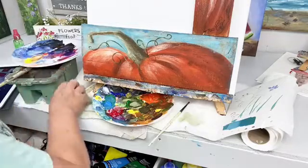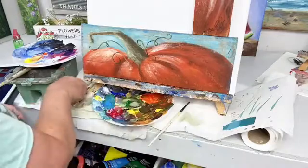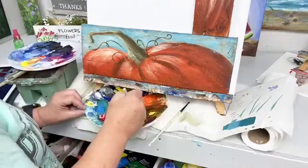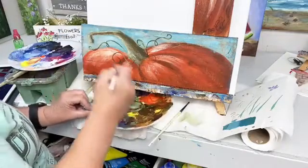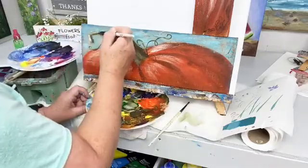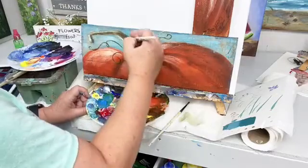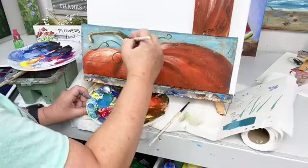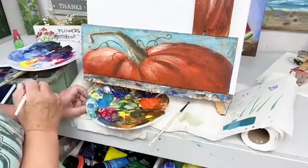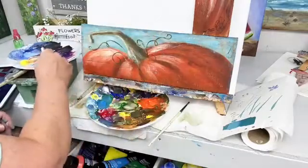But if you step back and look at your paintings, you can see where you need to add something more to it, or if you've gone overboard with something. The best thing to do is little by little makes a lot. The more you add, you're going to make it a nice painting. But if you keep on going, there's a point where you've gone too far. So do a little, step back, look at it. And I'm just lightening that up a little bit there.